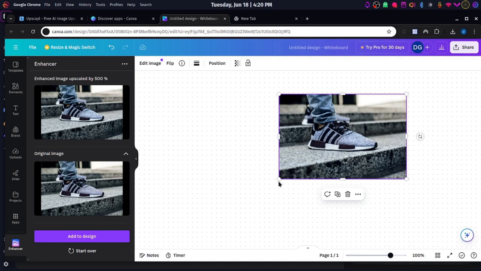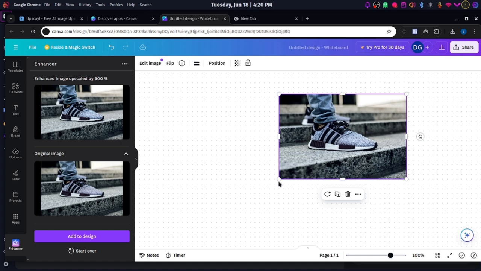If I can just zoom in on this image, you can see the difference between the original image and this upscaled image. Let me just zoom in. You can just zoom in on this image and you will see that the image has been upscaled. It has been enhanced and it looks better than the initial one.